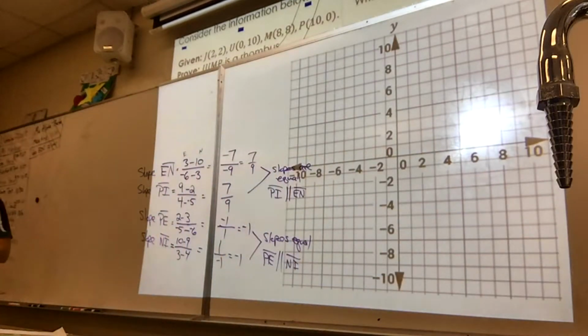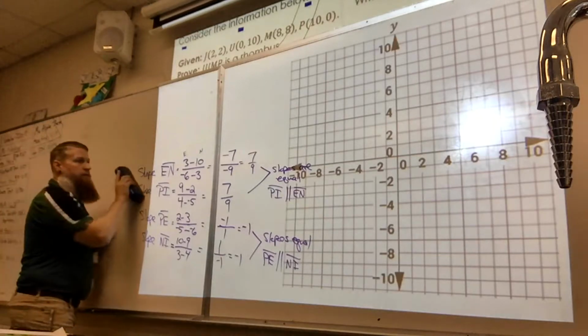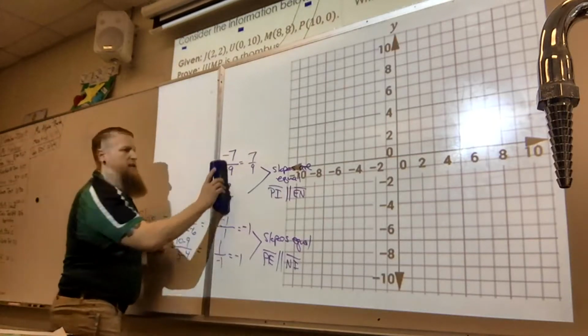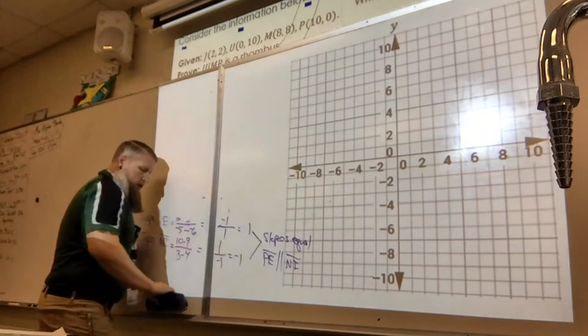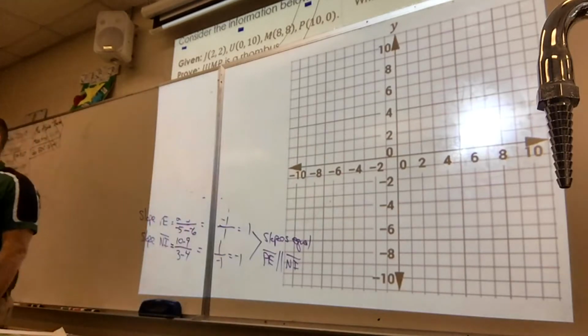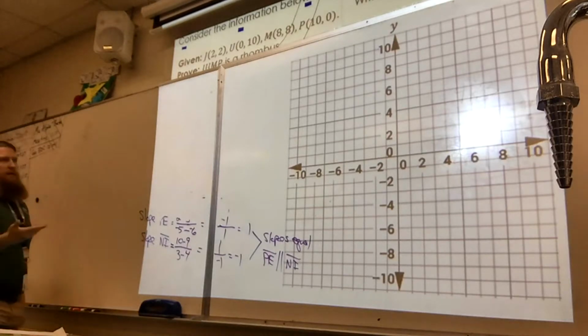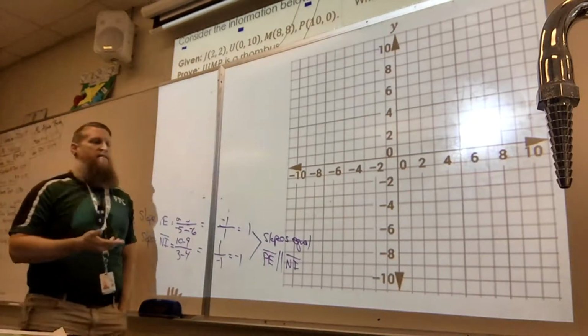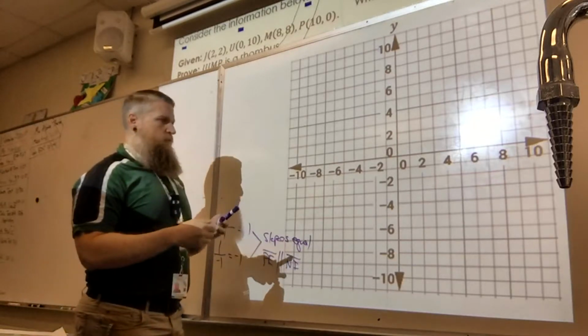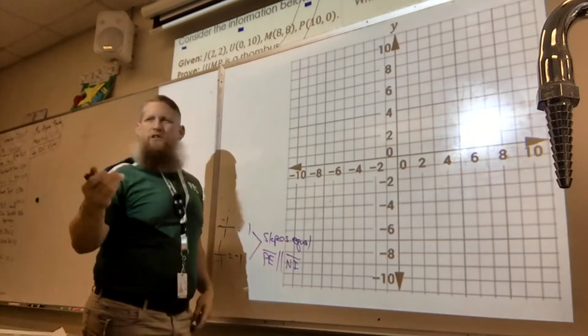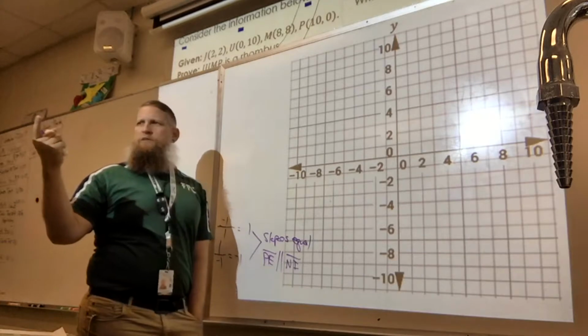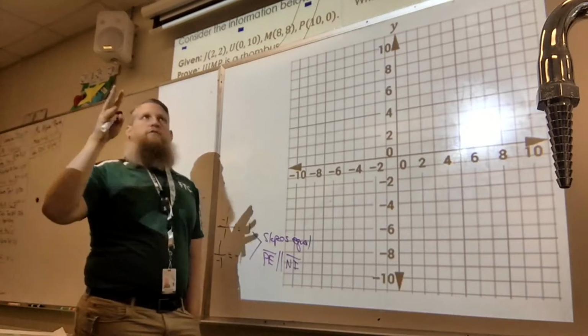It would be a good idea to go ahead and graph it out just so that you can see where all the points are and make sure that you know which sides are the opposite sides, because again, I might have to verify which ones are opposite sides. I might not. Depends on what it's asking. Which one's this question asking? What do I want to show? Is it a parallelogram? Okay, so if it's a rhombus.